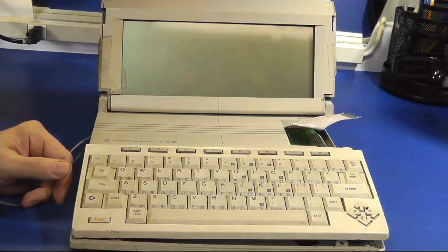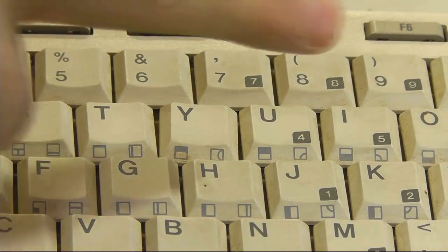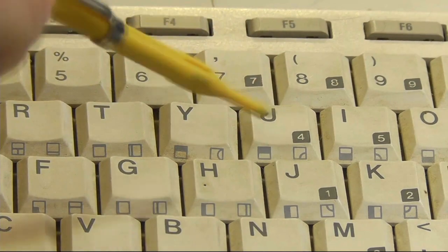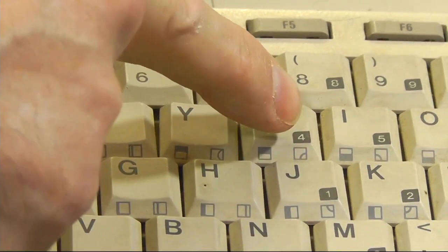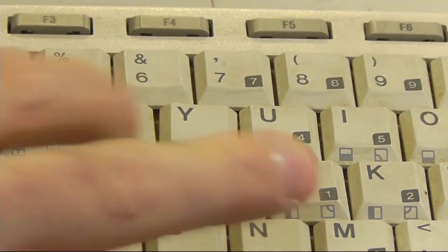The keyboard, the keypad, is really nice. This keypad is really nice. It's made by Mitsumi, and what it is, this is not very tall. It's beveled really hard, and it gives the illusion that they're taller than they are, but this is a short throw key, and it's got a real nice key click to it. So this was a first in my book of things to come. Real positive key click.